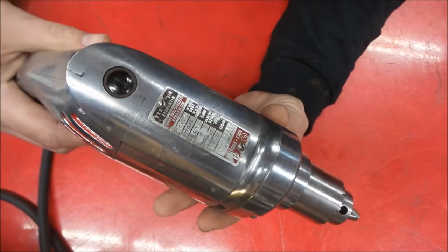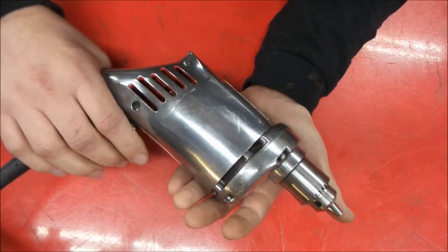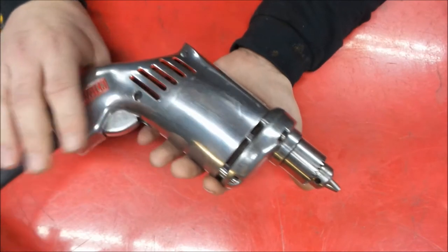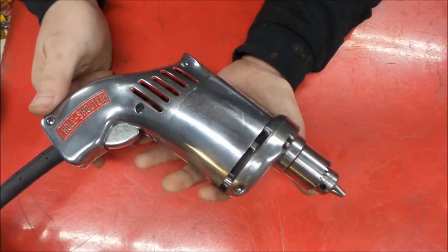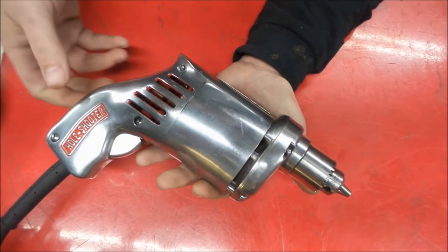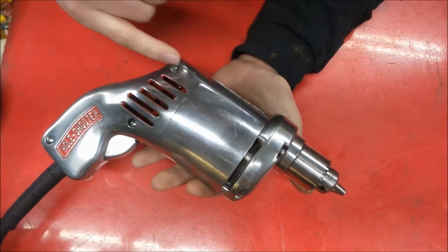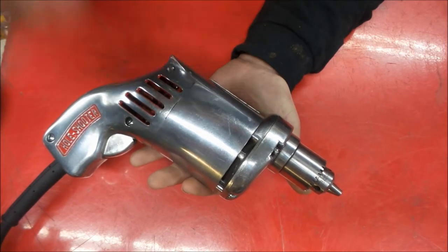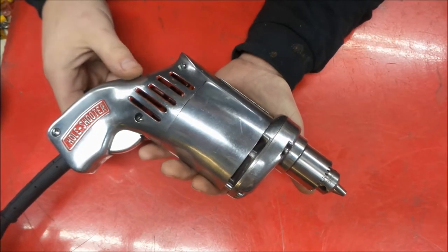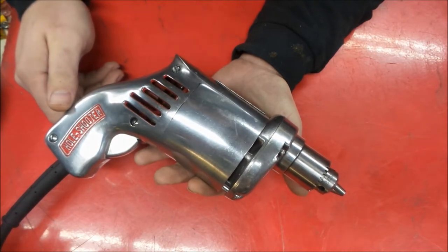It says it's 2000 RPM. I didn't actually check to see what it runs at. You can tell it's moving pretty good. Being a quarter inch drill chuck, it's kind of an unusual thing for this day and age. Almost everything's half inch. So it's a little odd for people to see, hey, this thing only goes to quarter inch. And then there was also at the time 5/16 and 3/8 and half inch and 5/8 and 3/4. And then it went into Morse taper. So there was a variety of drill chucks, and everything had its own speed ranges and whatnot.